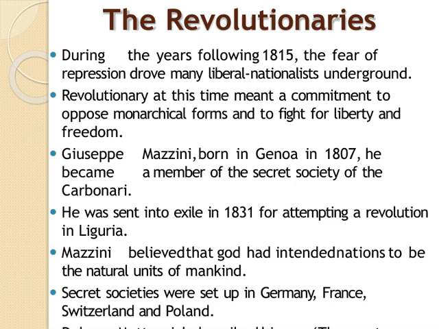In fact, he was exiled in 1831 for trying to start a revolution in Liguria. Mazzini believed that nations, as communities of people, were the natural units created by God, which really underscores his nationalist ideals. During this time, secret societies weren't just in Italy. They were spreading across Germany, France, Switzerland, and Poland, showing how widespread these revolutionary ideas were.